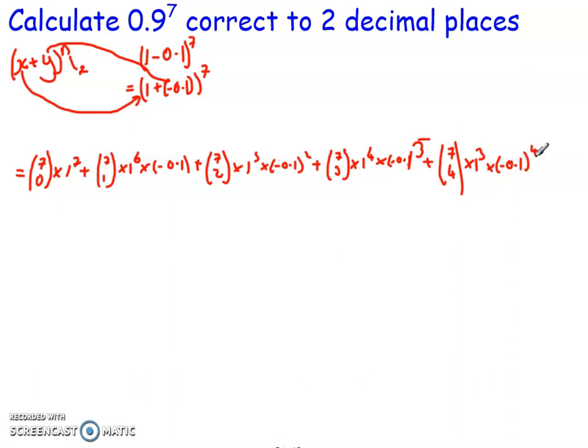Now, if we think about it from here, we want 2 decimal places, which means that for the rounding to be effective, I have to get to 3 decimal places overall. I have to be able to get to that third decimal place. If I do 0.1 to the power of 5, what I'm going to get is my first number for that one in the 4th decimal place. So what's going to happen is that's going to have no overall effect on the rounding of my final answer.